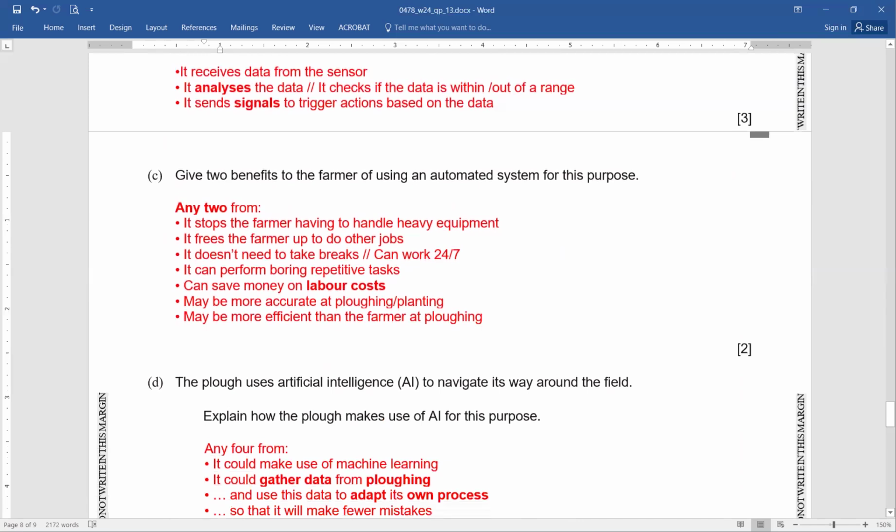Now, part D. This one looks a bit different. The plow uses AI, artificial intelligence, to navigate its way around the field. Explain how the plow makes use of AI for this purpose. Now, this just needs a little bit of understanding. What do they want me to write here? The use of AI in plowing the field.